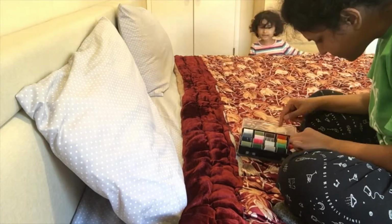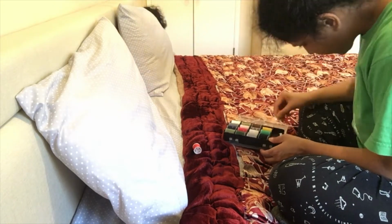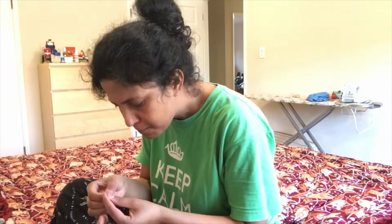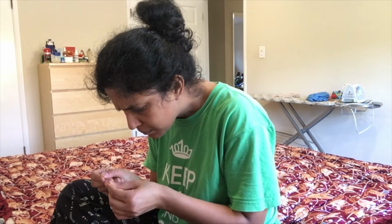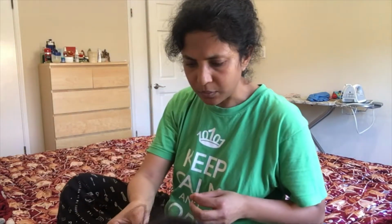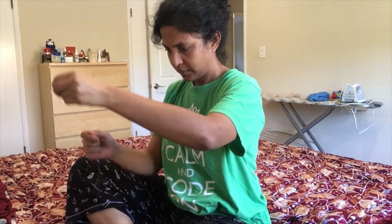Let me back up and tell you why I am even mending this. So for 10 years we have had this rajai. But recently, for the past few months, Millie has started climbing onto beds on her own. And so she holds on to this rajai and pulls herself up. So there is a border around it, the red border. And what happened because of this was that it came off and the cotton started to come out. So I felt that I need to mend this, otherwise we won't be able to use it anymore.